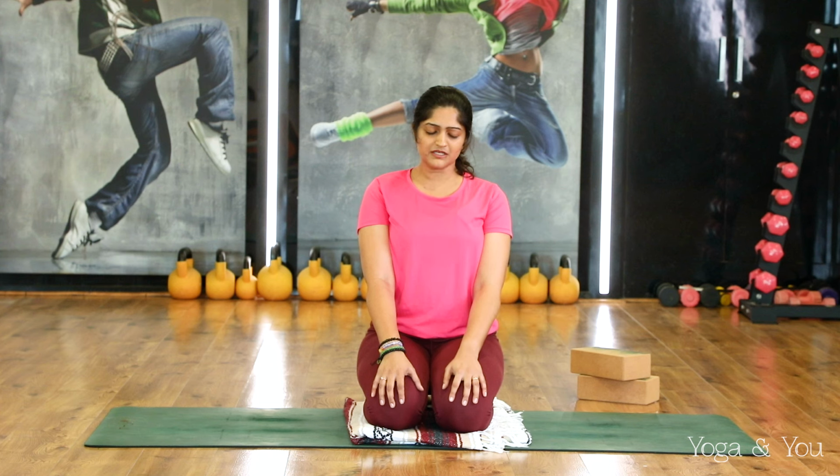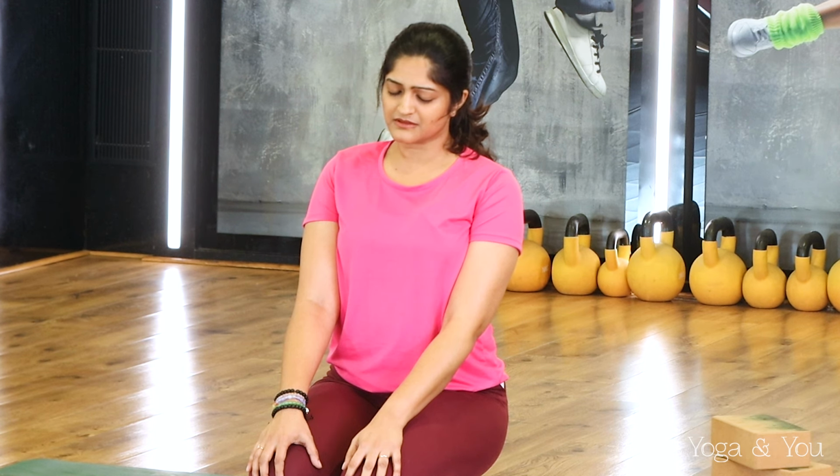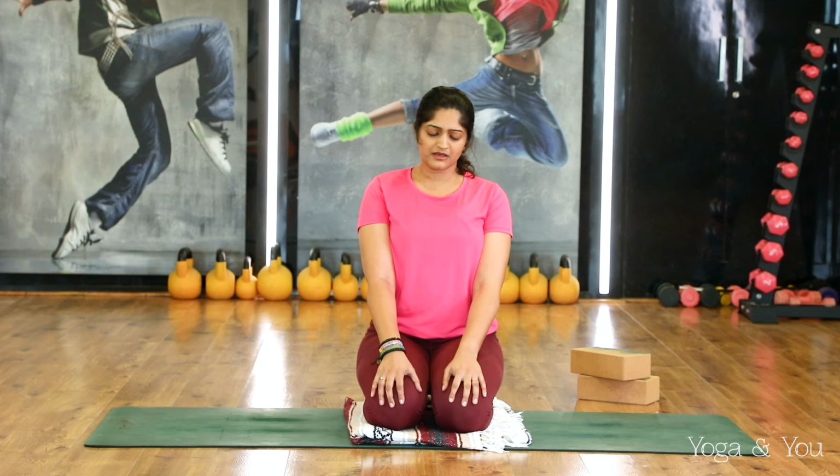Now slowly begin to narrow down the space until you can rest your focus on the bridge of the nose, the bridge in between your nostrils. Try to sharpen your focus so that your awareness rests only on the bridge of your nose. Can you feel the sensation of the breath in this area?